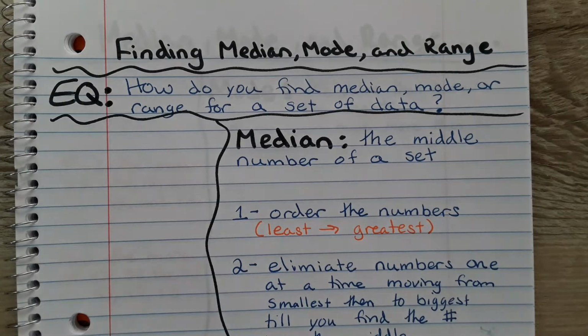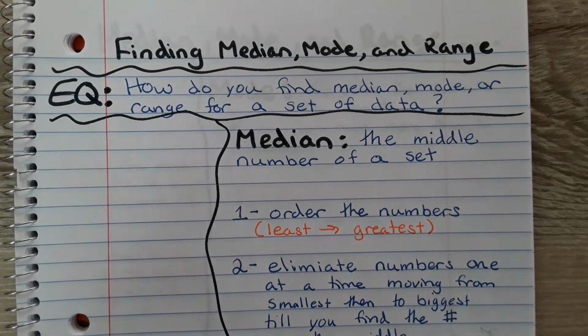Finding mean, median, and mode. Hopefully you had a chance to watch the second part of the video, and you can see that indeed this is going to be even easier than finding mean. All right, our essential question for our notes is going to be, how do you find mean, median, mode, and range for a set of data? Now, range wasn't covered in the video, but it's so easy, even a caveman can do it. So, it doesn't need to be in the video.